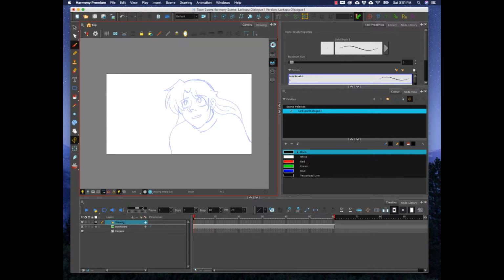So the other thing I'm going to want to have is her dialogue. Now, one thing about dialogue is that dialogue, in a sense, sets the length of your shot. Sometimes when you're working with an animation, you may not know how long something's going to take. But when it comes to dialogue, you usually get a pretty good idea, because it's going to have to at least be the length of the dialogue if the dialogue all happens within that same shot. So kind of times it out for you. I have no idea yet if 60 frames, which is the default starting length of any Harmony file, I have no idea if that's going to be long enough or not. Probably not. But I'll know once I import the dialogue.